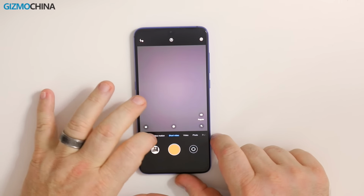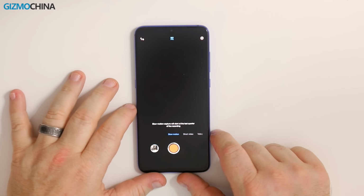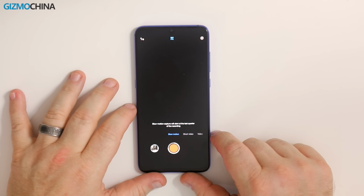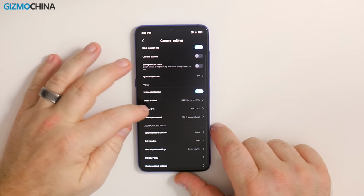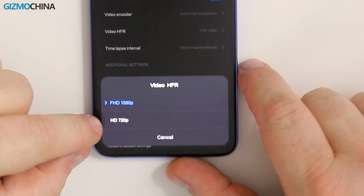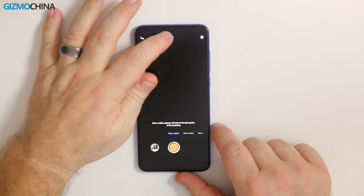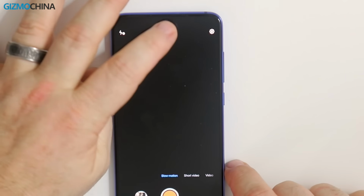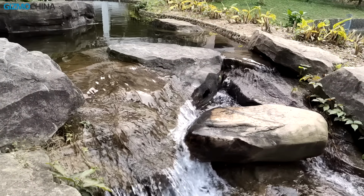Let's start off with the slow motion. Slow motion is pretty cool on this phone because it's 1080p throughout. That's right, you can change in the settings the high frame rate resolution from 720p or 1080p, and it stays that way throughout. 120, 240, which is my favorite, by the way, and 960. 960 looks pretty good. Here we go, take a look.